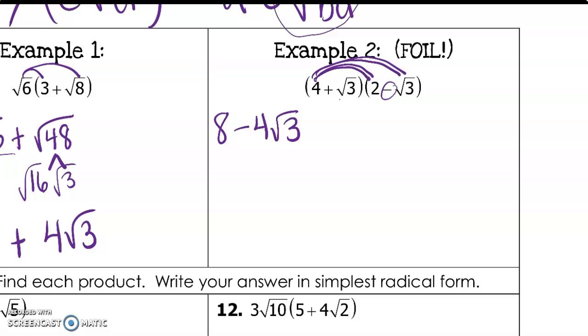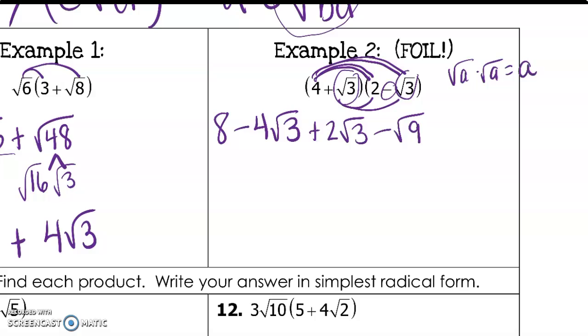Now I need to distribute the other part. So 2 times the square root of 3. Then we would have minus the square root of 9. Some of you will get to the point to realize if you have square root of a times the square root of a, that's just a. And the reason you have that is it becomes a squared underneath. So the square root and squared undoes each other. So this square root of 9 is going to become a 3. So if you can right away recognize that as 3, that's great. If not, there's nothing wrong with doing the square root first and then making it the number.